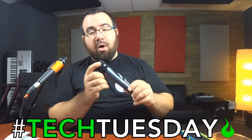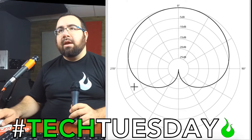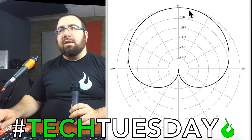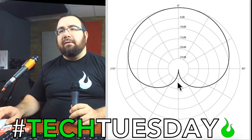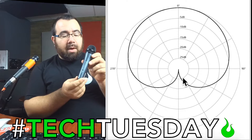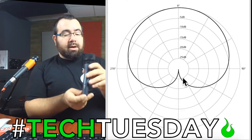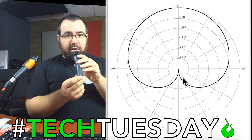What I have in my hands right now is a fairly standard vocal microphone for live usage. This is a cardioid microphone. Looking at the screen, this is what a cardioid microphone's pickup pattern looks like. This is the front, this is the rear, and these are the sides. This microphone picks up the most from the front, a little bit from the sides, and the very least from the rear. That's why when you have a cardioid vocal microphone like this one, you want it to be directly in front of your vocalist — they've got a little bit of room to move back and forth, but you want to be fairly close to the front.